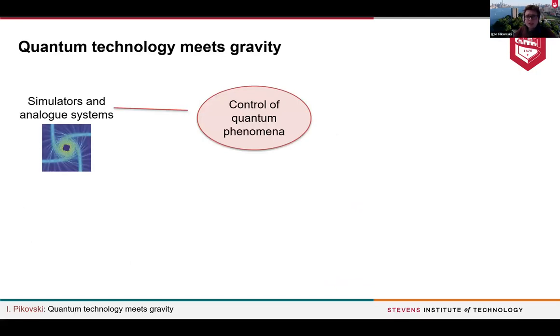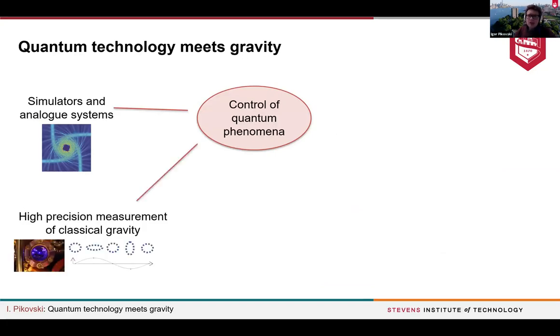So on the one hand, we can use these systems that we can control to simulate effects that we expect in gravity, or to find analog systems, such as analogs of black holes in systems that exhibit quantum phenomena. We can also use them, such as these atomic clocks, because they become so precise using quantum phenomena, in order to measure some of these extremely minute effects, which we otherwise wouldn't have expected to be measurable, such as gravitational waves. So even though they don't use quantum effects yet, using quantum phenomena and quantum precision allows you to push it further such that we can improve our sensitivity. So these are some of the straightforward effects. We can also apply some of these concepts of quantum phenomena to all of cosmology and all of the universe to see what kind of predictions it might give.